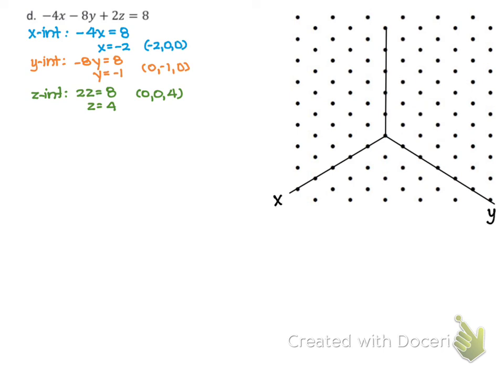Oh, you can also see on the previous slide, the little snapshot that I brought over from Desmos, they actually have the positive x and the negative x, positive y, positive z, negative z. So we're going to go -2 in the x direction. And then we need to go negative what? Remember, we're starting from the origin because these are all intercepts. -1 in the y direction. And then we need to go +4 in the z direction. So 1, 2, 3, 4.